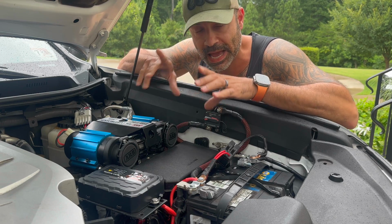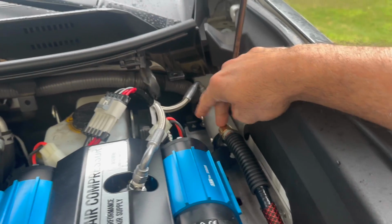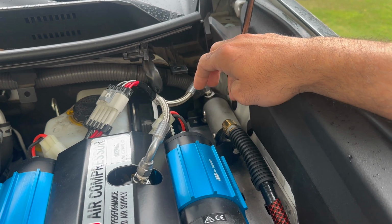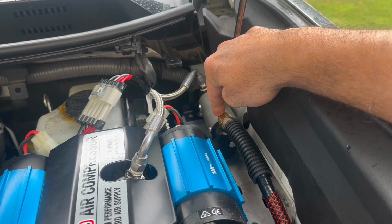Since then, I have made a couple changes, right? So let me show you what I've done. I've actually done a chuck relocation. So originally, my air was coming out of here. The chuck was right here. Well, what I ended up doing was I went to Lowe's and I got an elbow fitting, 1/4 inch NPT.